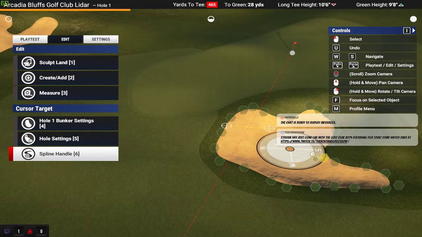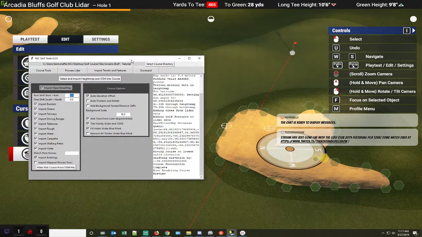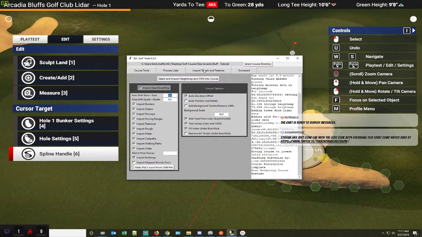All right. So south 6 yards. Just remember that. So we're going to go to Chad's tool. And here you can see in the import terrain and features, shift west, east, south, north. All right. We want to move south. Anytime you move west or south, it needs to be a negative number. If it's positive, it's going to go north or east. So that's the only thing you have to remember. So it's negative 5.4 meters.